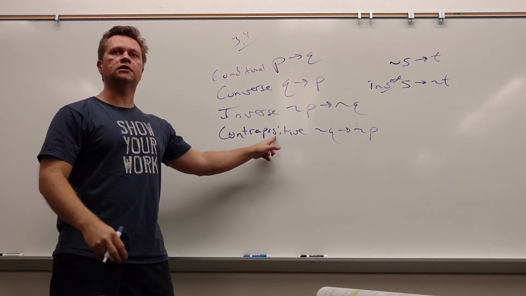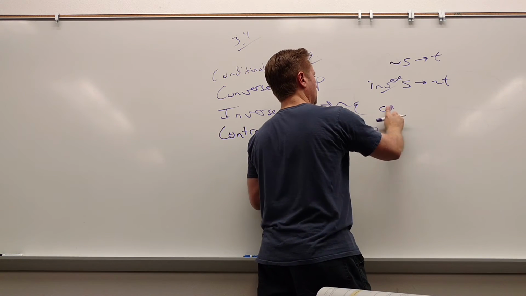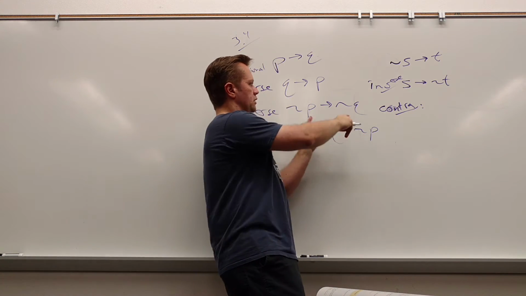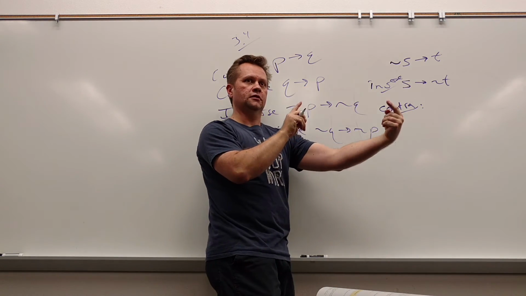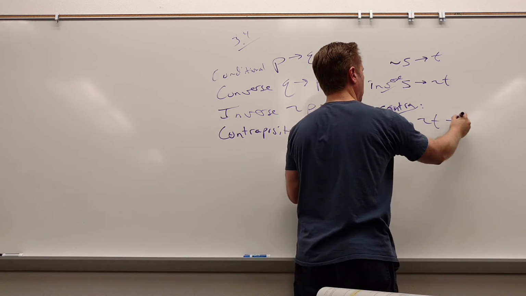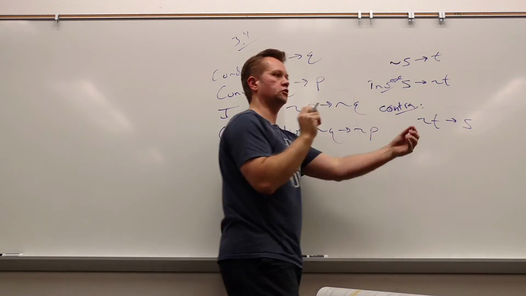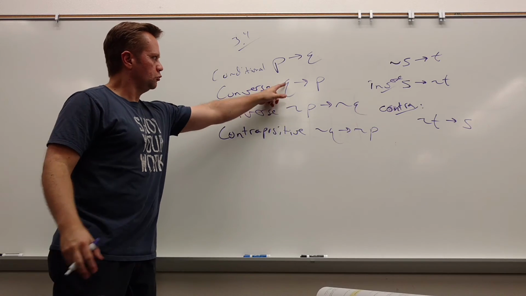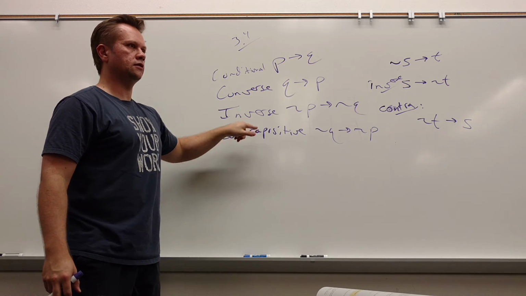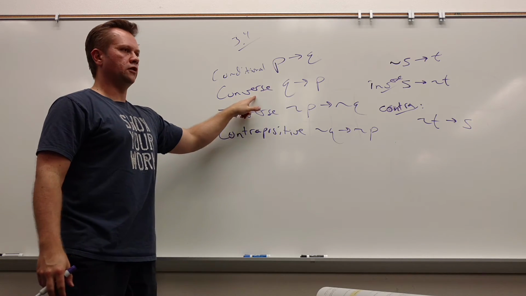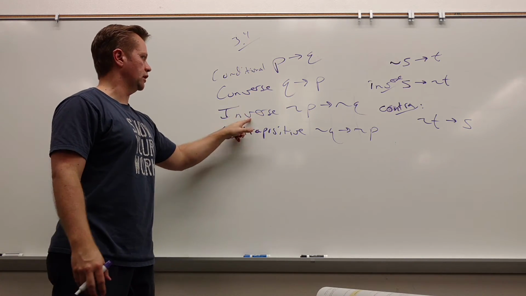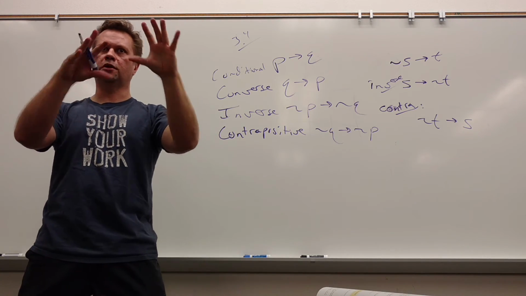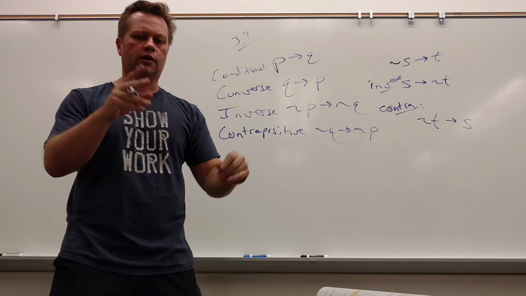The only difference with the contrapositive is, what would the contrapositive do? The contrapositive would be that, just turned around. So not only does it negate each one, it also turns it around. These are rules of what to do to this to make each of these. So they're going to ask you to say, given this, write the converse. All right, you just turn them around, whatever they are. Write the inverse. Whatever they are, you just negate both of them. Right? Cool, I like it. So that's going to show up a little bit in the homework. All right, so 3-6.